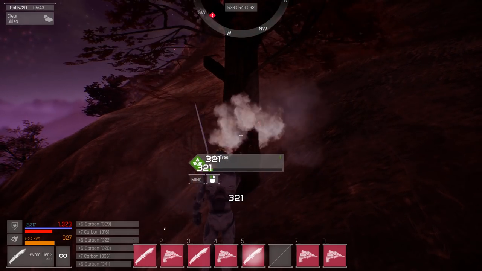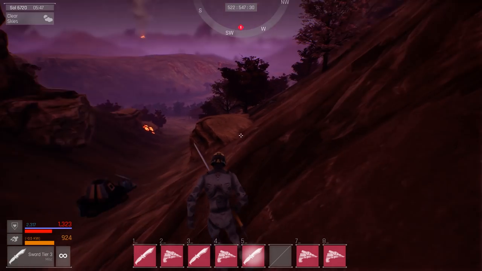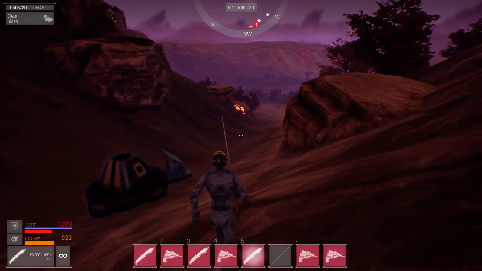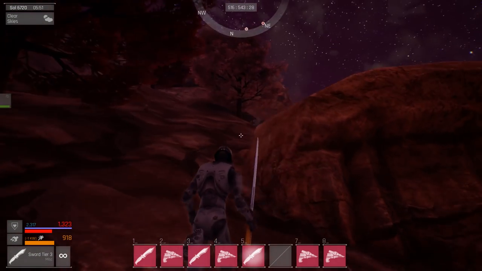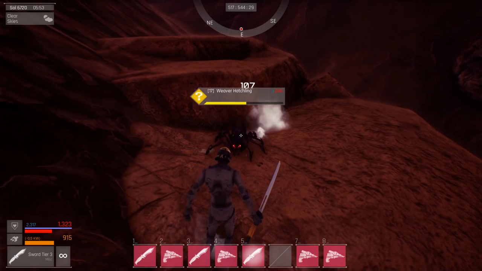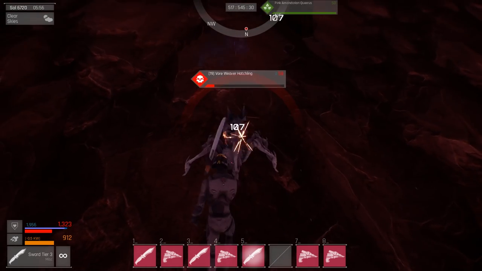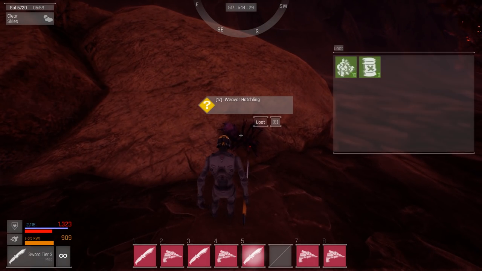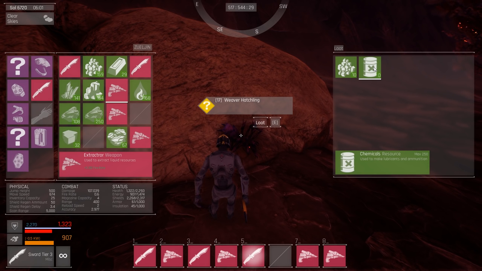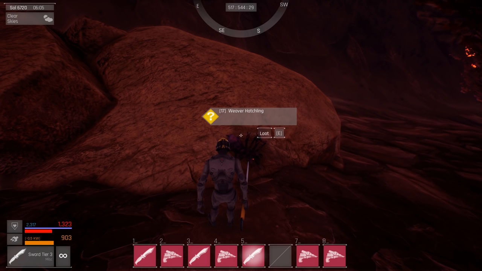So not that much more impressive as far as damage is concerned or harvesting. I wonder how it affects mobs. I'm hearing a crab or something. Weaver hatchling. So it actually does just about as much damage as the other one did. That's an interesting phenomenon. Oh, that was new. Chemicals. I needed some of these. How many was that? Was it 0? It showed chemicals, yet it did not give me chemicals.